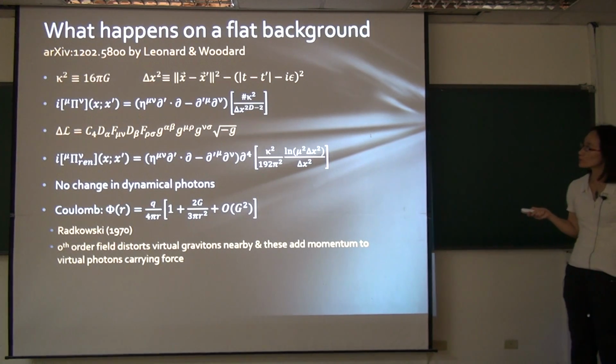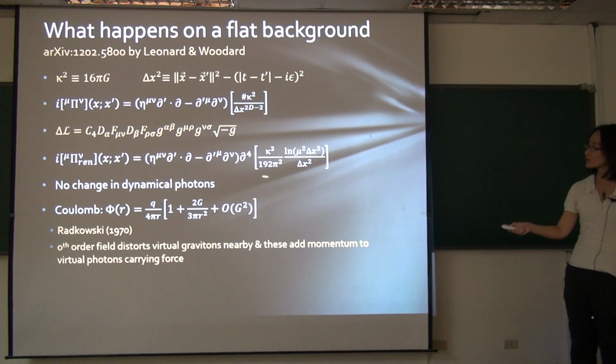Here I will start to report the phase space-time result, and kappa square is just the counting parameter, and this is the invariant length function, and this vacuum polarization takes this form. In the phase space-time we only need these counterterms. After you use this counterterm to subtract the ultraviolet divergence, you get the renormalized one.